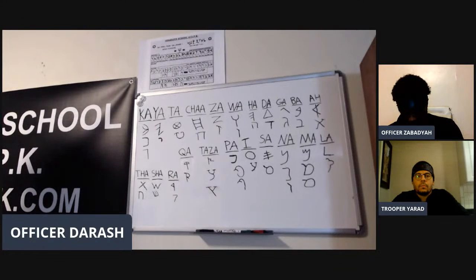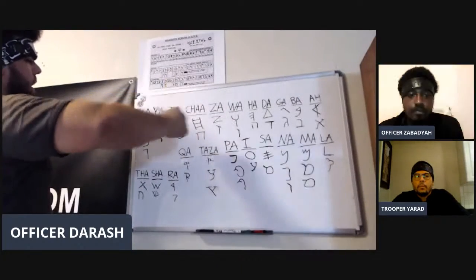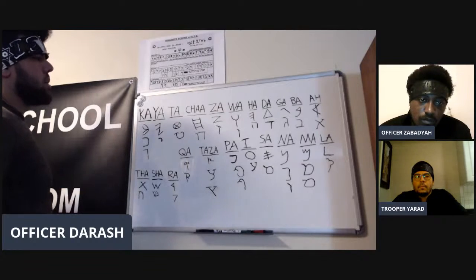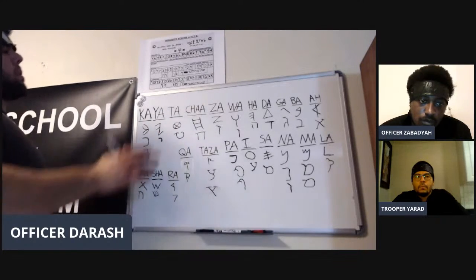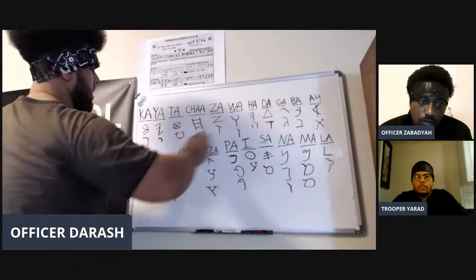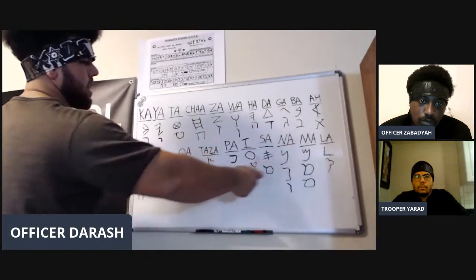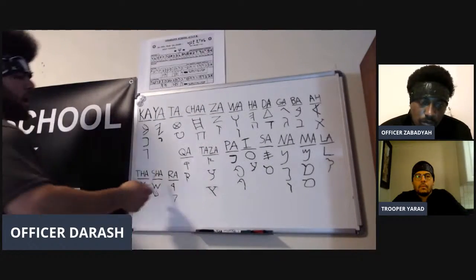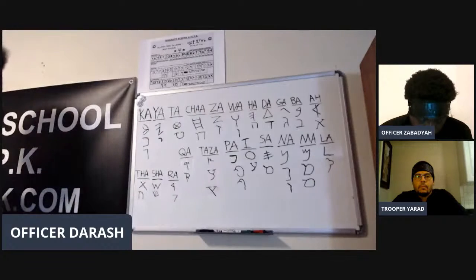Remember, and this is a key point you need to remember. In the ancient Hebrew, no characters look alike. They all have their own root, their own pronunciation, except for Ka. That is similar, but none of them look alike. All right, you look up here. Look at the second row. You don't see anything that looks alike. Nothing. Even the Ba and the Ra, there's a hook at the end. A very distinctive hook. You can't make that mistake.